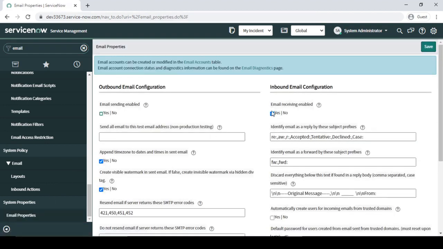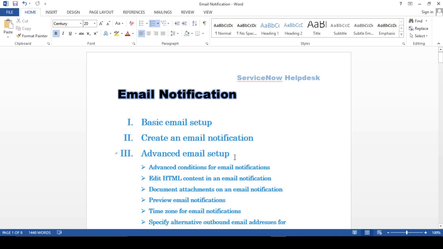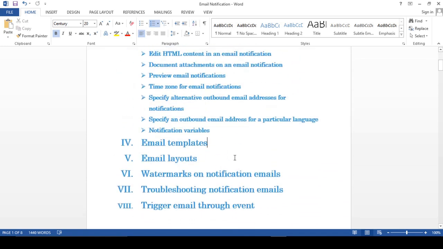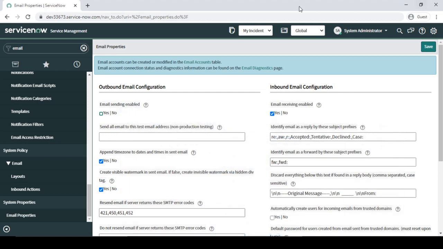One more thing I have not written down is that we can also see how to send a manual email. Like we are not generating the email, but sending it from Outlook. In the same way, we can send an email from ServiceNow. So that also we will see.